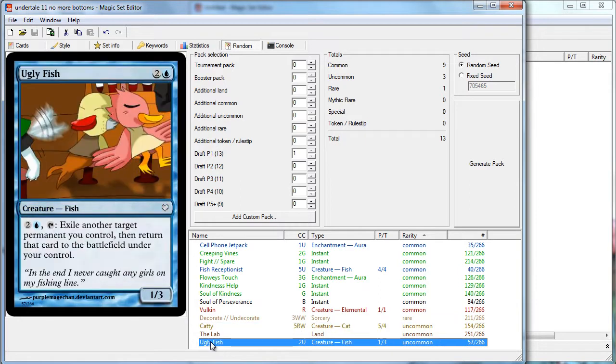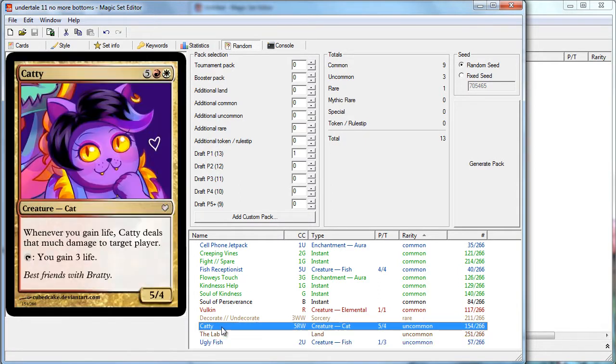Win the game. Yeah, I mean, I would like to go Ugly Fish because there's a lot of cool little combos there, but we haven't seen any of the 2-card insta-win combos yet, and we haven't seen a red-white deck yet either, so maybe we'll take this and just see what happens. Yeah, I have to agree with you on that.